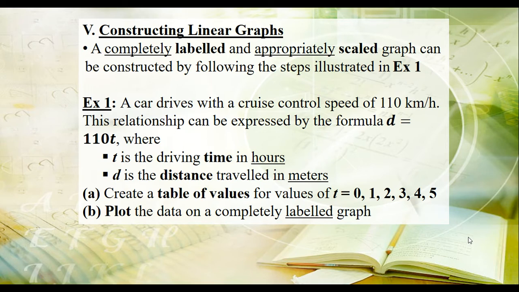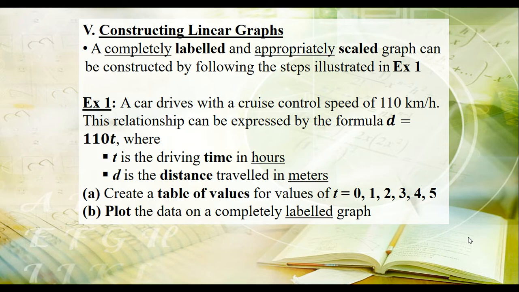Okay, so this is going to be a little bit of a review of some stuff you'd have learned back in grade 7, but we're going to make it a bit more complicated in terms of the scaling of the graph this time around. Okay, so I said a completely labeled and appropriately scaled graph can be constructed by following the steps in example 1. Okay, so let's read example 1.